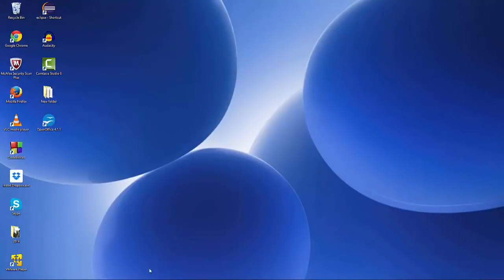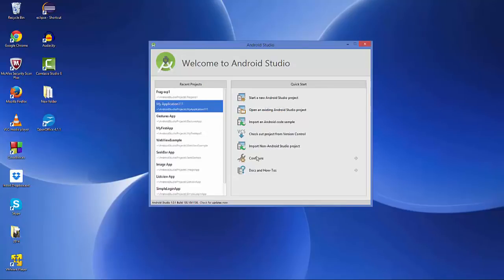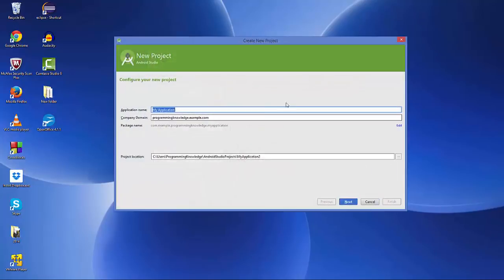I'm going to create a new project for this fragment example, and I will name my project fragment example.